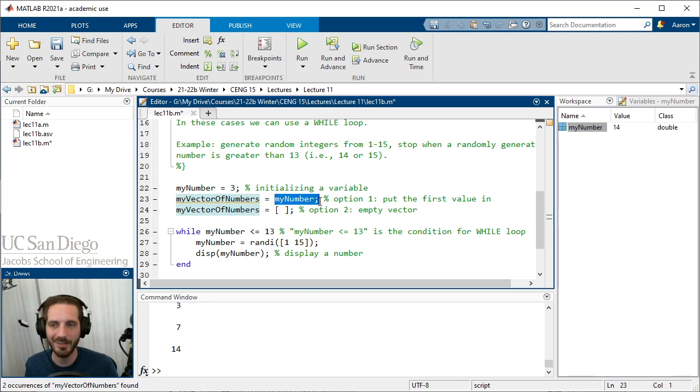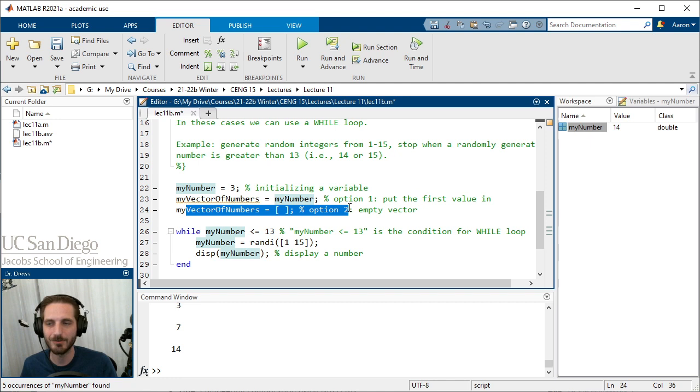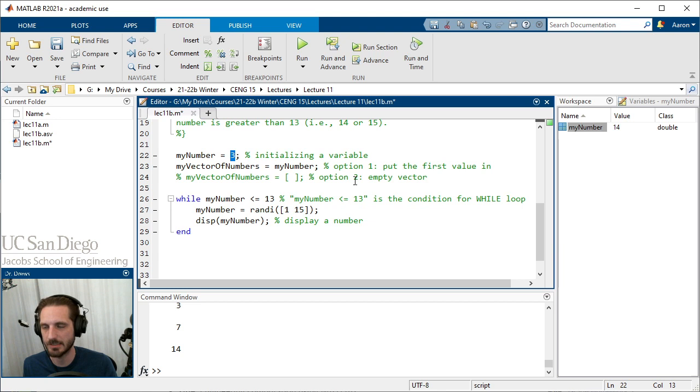This one says, I already have an idea of where that's supposed to start. The first value is supposed to be my number, right? In this case, it's 3. The other one is saying, I don't really care what's been generated so far. I'm starting from a blank slate. There's nothing in that vector right now. Let's just leave it empty. We'll leave it this way with my number so that we always see a 3 initially, right? There's always going to be a 3 that sits inside of there.